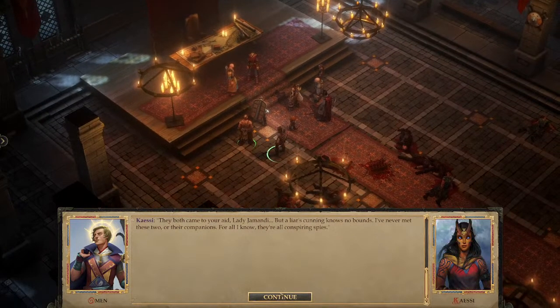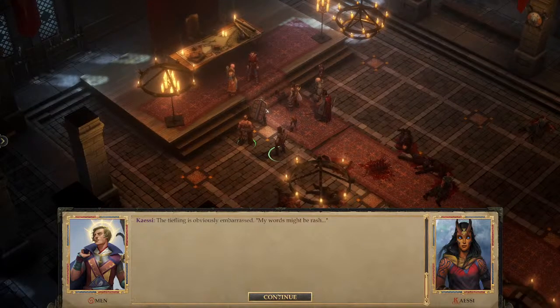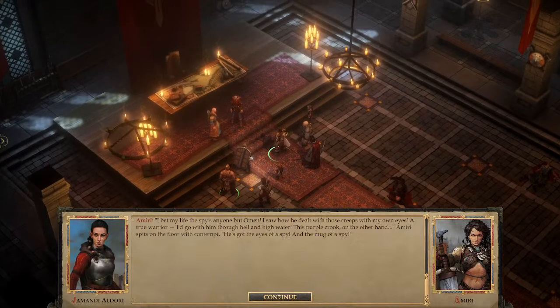They both came to your aid, Lady Jamandi. But a liar's cunning knows no bounds. I've never met these two or their companions. For all I know, they're all conspiring spies. How could you say that? We fought together. We literally went through fire together. And then you vanished into thin air. After you promised you'd wait. My words might be rash. I'd bet my life despite anyone but this man. I saw how he dealt with those creeps with my own eyes. A true warrior. I'd go with him through hell and high water. This purple crook, on the other hand, he's got the eyes of a spy and the mug of a spy.